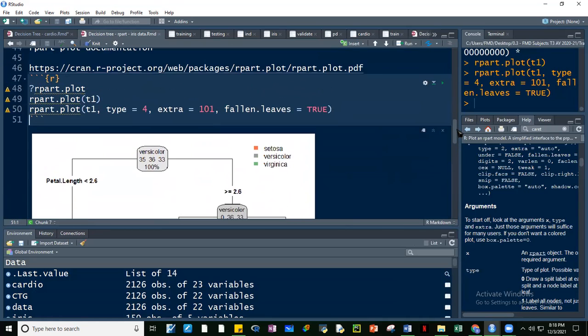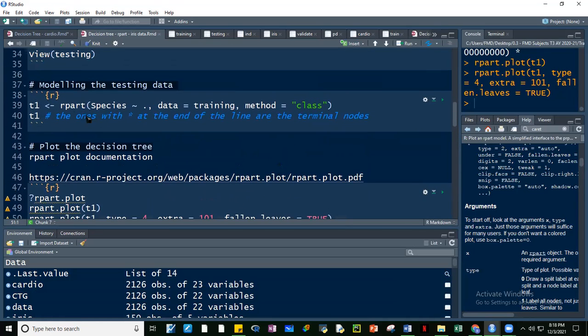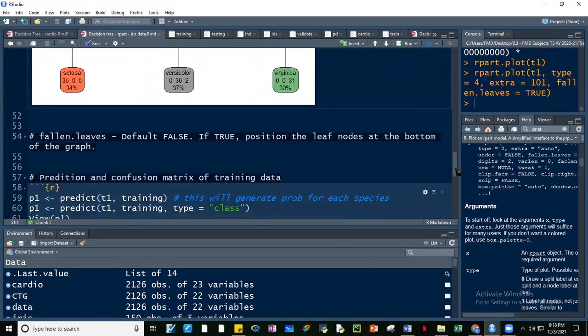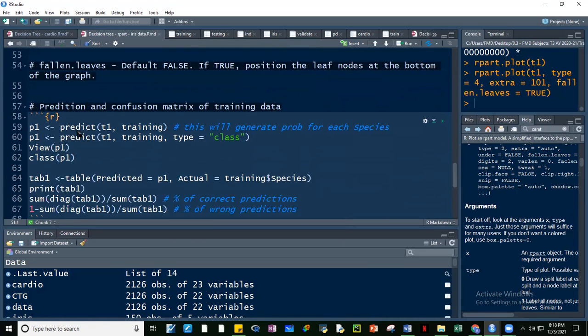Sometimes there's a difference in the use of predict when you're using party or when you're using rpart. So here we're creating our P1. We're using it to predict our T1. What's our T1? That's our model, and using the training data.